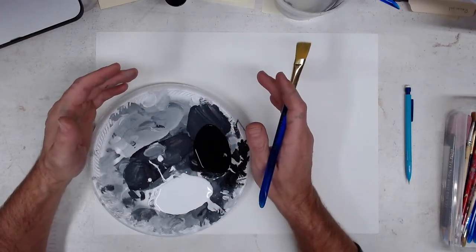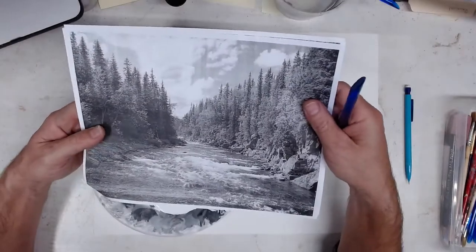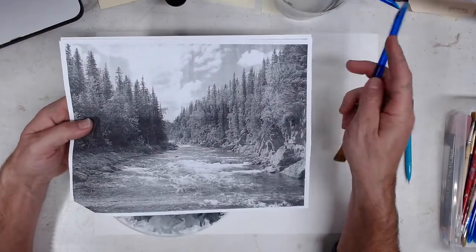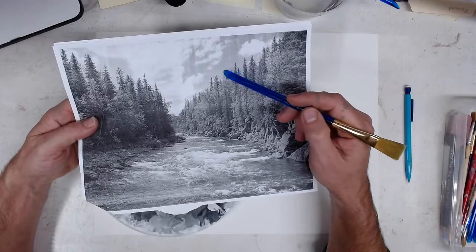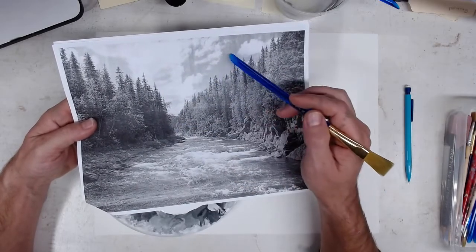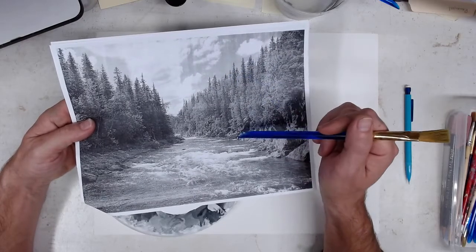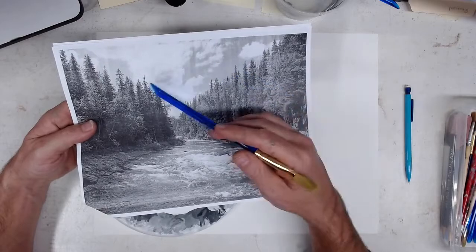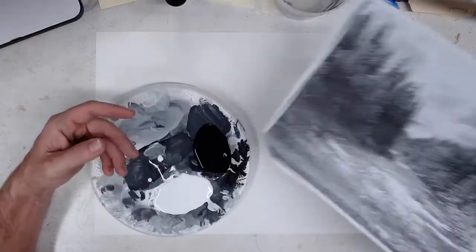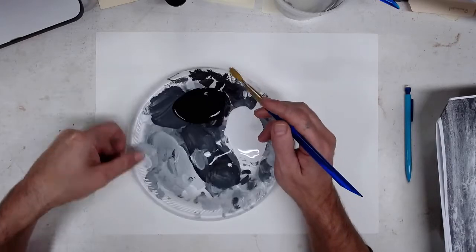Now, if I look at my picture and try to decide which value I want to put in, I think I'm just going to put in a mid value. A mid value shows up a lot through this picture. So something about like this sky blue value, what that is in black and white. Okay, I think I'm going to do that. So let's see if I can mix up a big batch of that. It's going to take quite a bit.